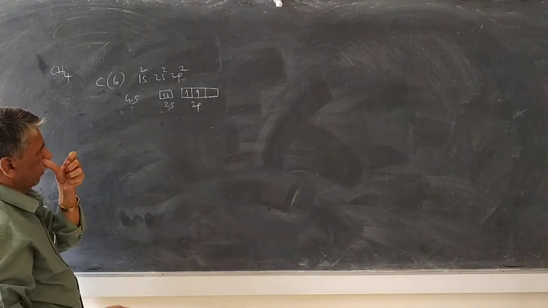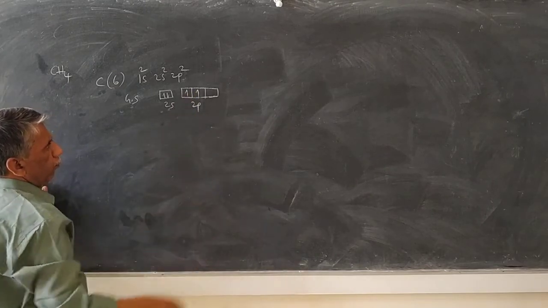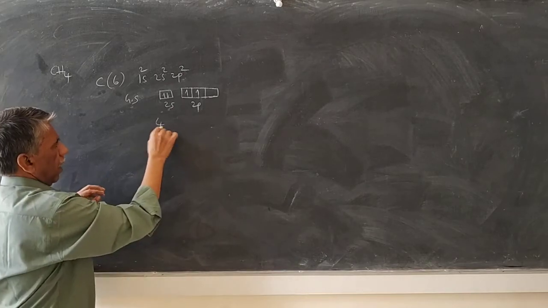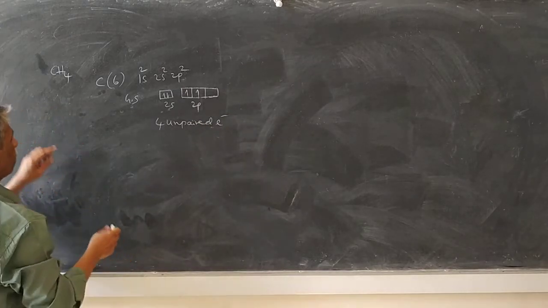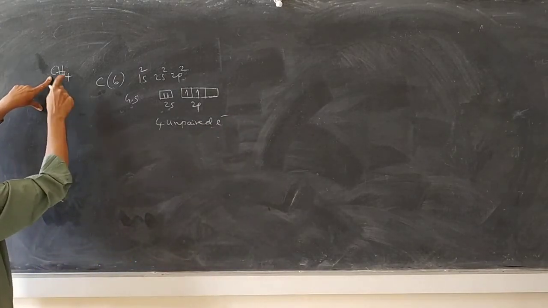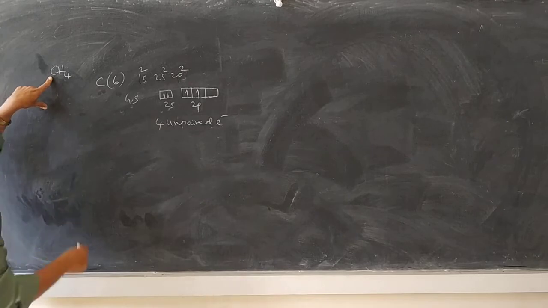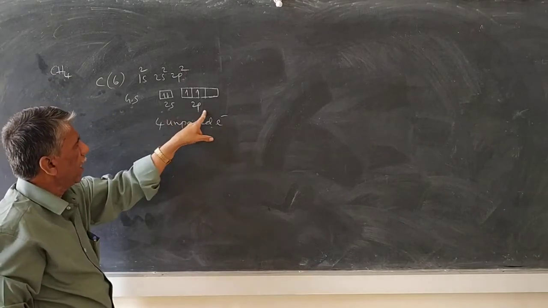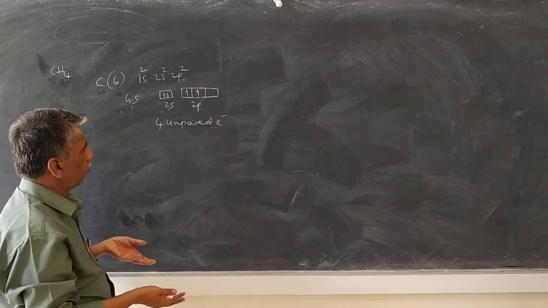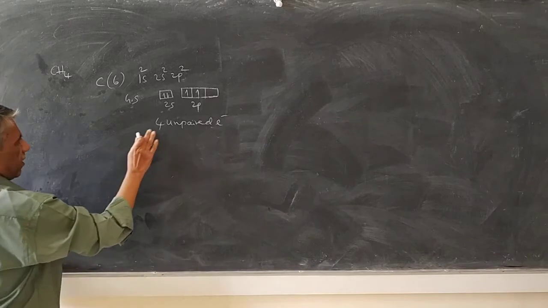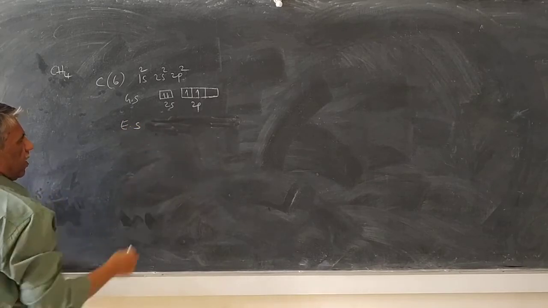Again, you can see here, I have only 2 unpaired electrons, but I want 4. I want 4 unpaired electrons because 4 hydrogen atoms should combine with carbon. Therefore, I want 4 unpaired electrons. But how many do I have? I have only 2. Therefore, I should get 2 more. If you want to get 2 more, you should consider the excited state. You should consider the excited state configuration.